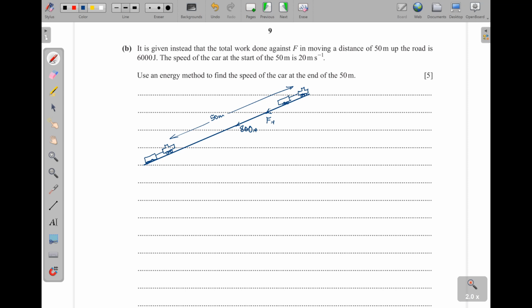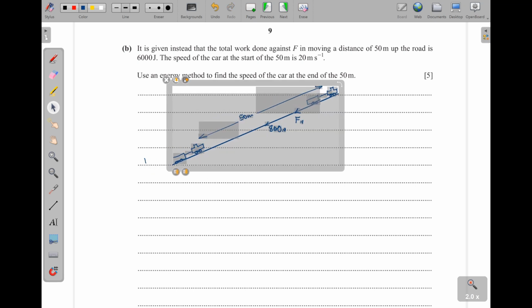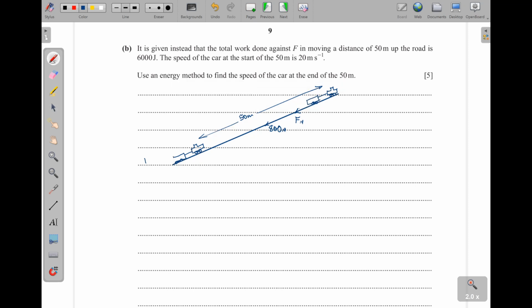Okay. Now, first of all, when they are starting here, let me first shift all of this a little bit here. So the speed is 20, okay? 20 meters per second. So if it is 20 meters per second, that is our U here, 20 meters per second. So at the start here, there is kinetic energy because of this speed. Now there is no potential energy because this is on the horizontal ground.